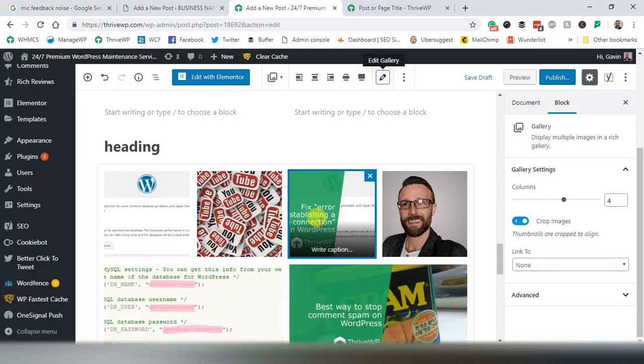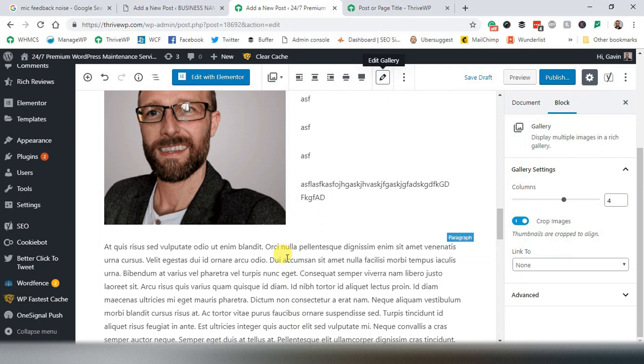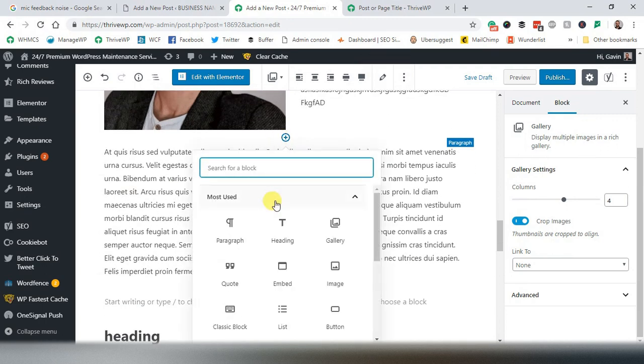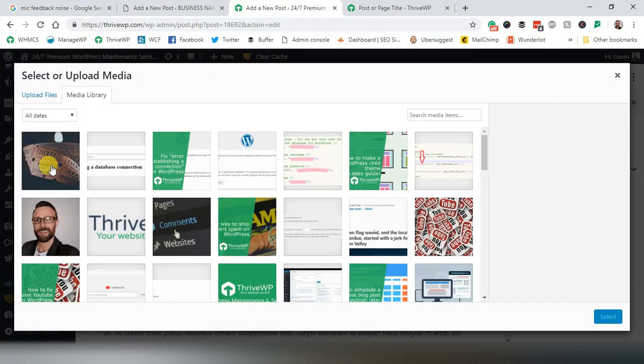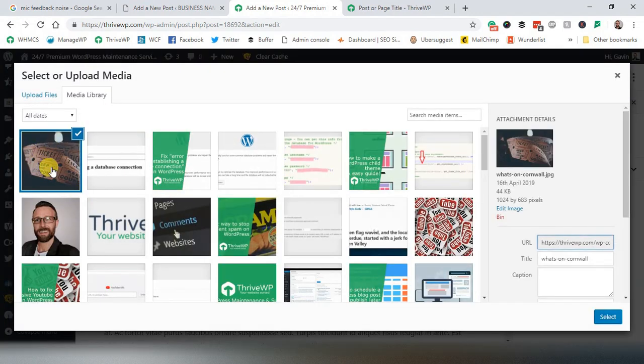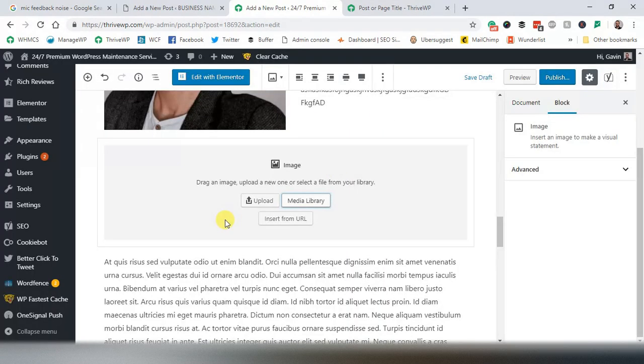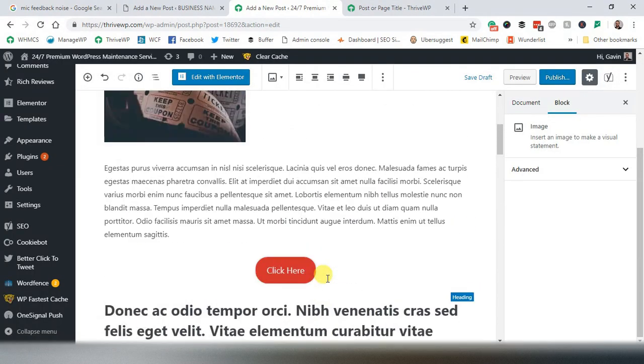I think it's because we haven't saved the page yet. Let's just try add an image here from the library. Yeah, so there we go. So that's the image we just uploaded, and it uploads to the library in the background.